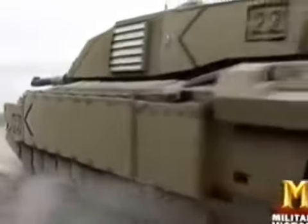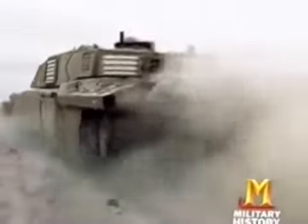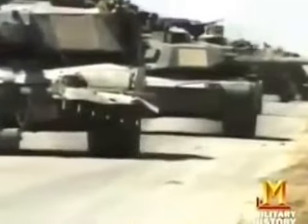Here was a bigger and better tank, waiting to earn its spurs in the field of combat. The wait would not be long. On March 20th, 2003, coalition forces invade Iraq. Their main adversary, Saddam Hussein's still powerful Iraqi army. The new and improved Challenger 2s would be at one of the armored spearheads. So how would they perform in the cauldron of combat?